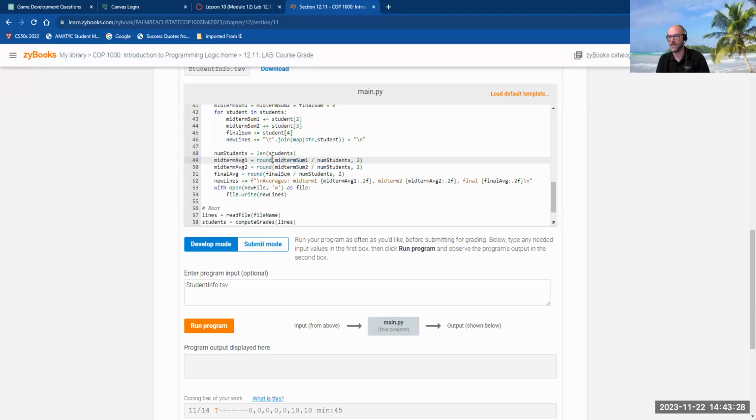You wouldn't really need round for an integer, but what I'm doing is I'm taking an integer and dividing it by another integer, and I'm often going to be getting floats out of that. Not always, but a lot of the time I'm going to be getting floats. And so round is going to be important to limit the results on that. I don't want to have like 20 different decimal places. And I was just going to take midterm average 1 and have it in here with the curly braces, and then have that be that.